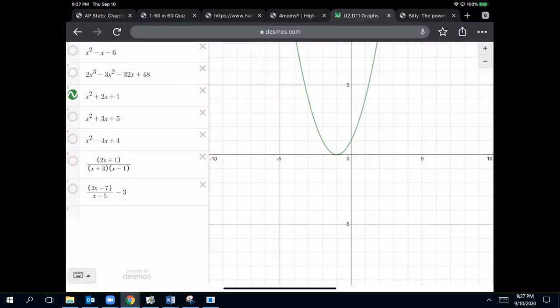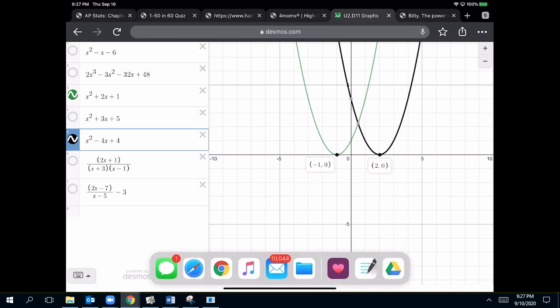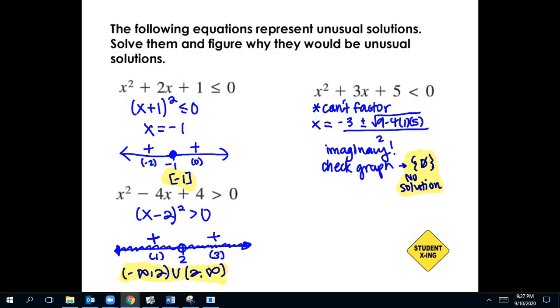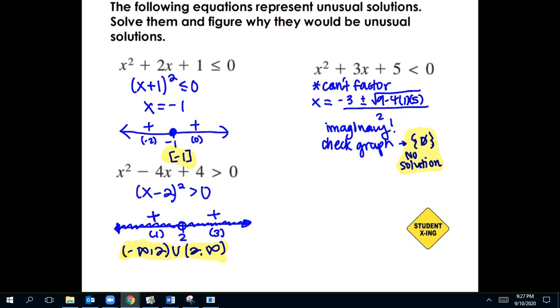So let's look at that one. See how it's right on the x-axis. And the question was, when is it positive? 0 is not positive, so not there, but everywhere but. And then this other one was, when is it negative? This one was, when is it positive? Everywhere but 2. And this green one was, when is it negative or 0? And it was only 0 at -1. So the graphs can help you see what the solutions are when we look back at the problems themselves. So be sure to check those out if you want to see them in more detail.